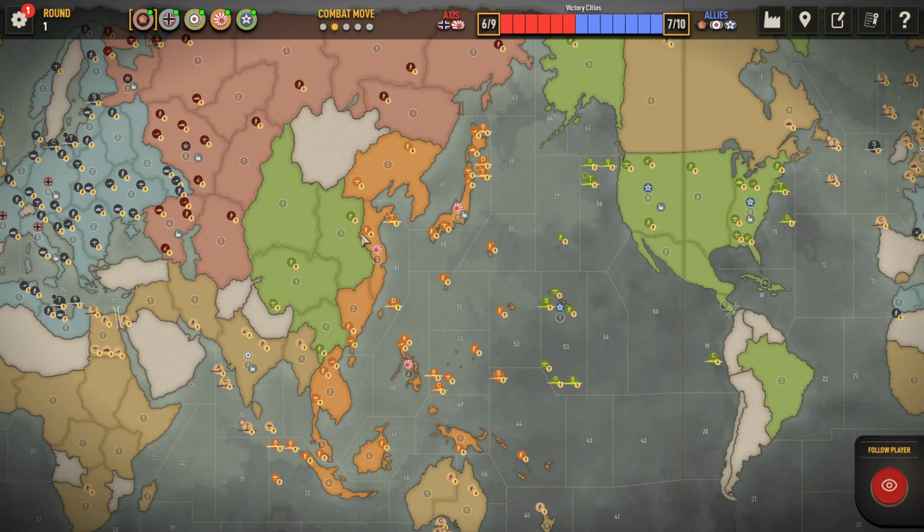But if Japan is played correctly and there's no dicing in the game, and the dice are fairly even, Japan should have a fairly easy time of dealing with the two ocean strategy. So we'll see how that plays out.